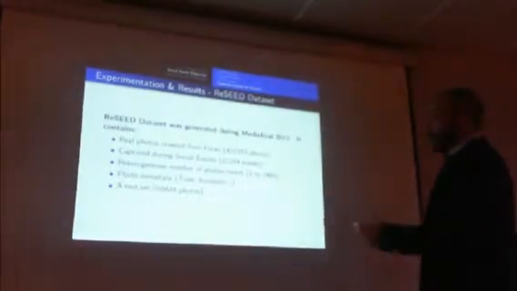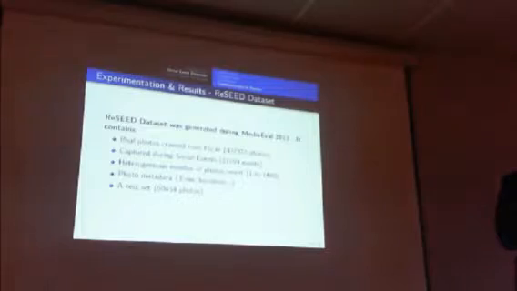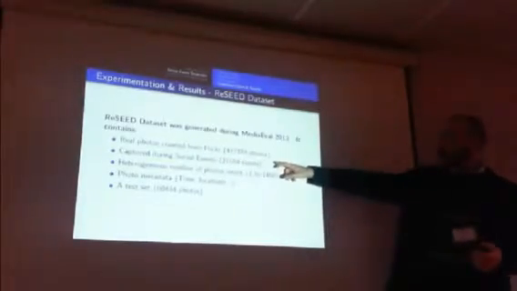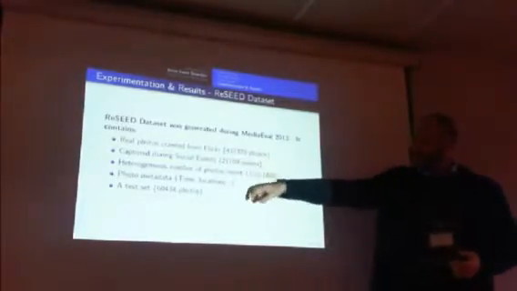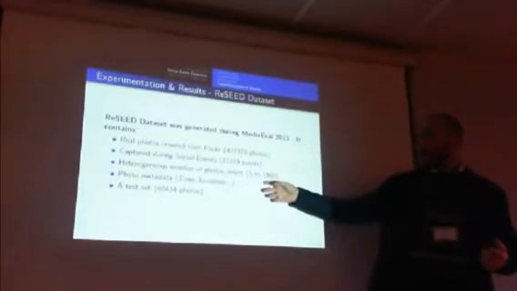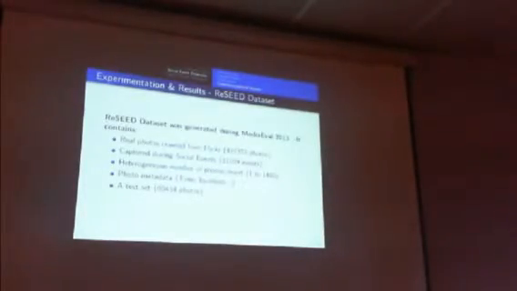So we chose the Receipt dataset, which is a dataset generated in MediaEval 2013. For those who don't know MediaEval, it's actually a benchmarking initiative. It's like a workshop where they take interest in social event detection, and they generated a big dataset using Flickr data in 2013. So it contains real photos scraped from Flickr, around 400,000 plus photos. They are captured during real social events by real users, and they are very heterogeneous in terms of number of objects by event.